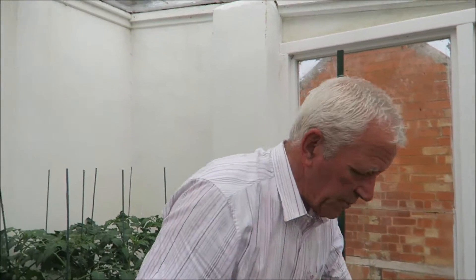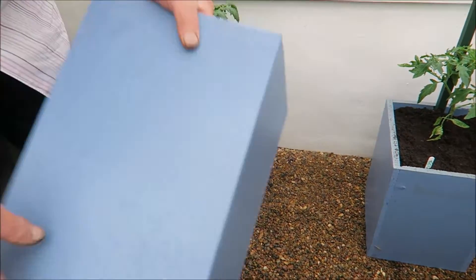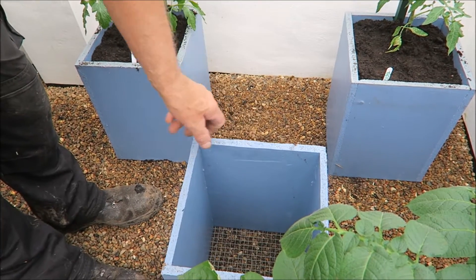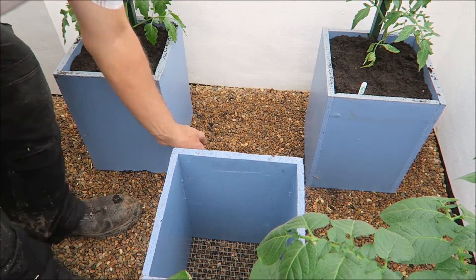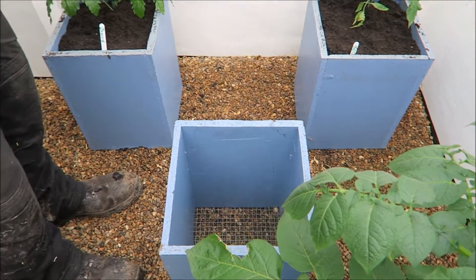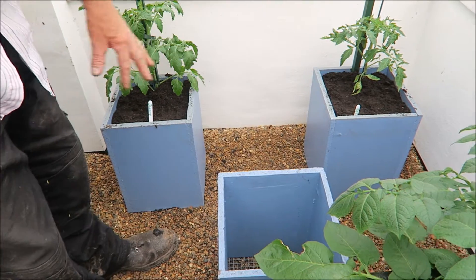Now in this little lean-to greenhouse, I put them at the back and I should put another one at the front. These are only boxes with wire bottoms. What I should do before I put the compost in is just put a handful of barley straw in there — that keeps the compost in and also keeps the bottom nice and sweet. When the roots hit the bottom, they'll go into the gravel to get moisture as well. We'll take them up maybe five trusses of tomatoes and then stop them — but we'll be side-shooting all the way up. Next time we're in here, you might find them all filled up.